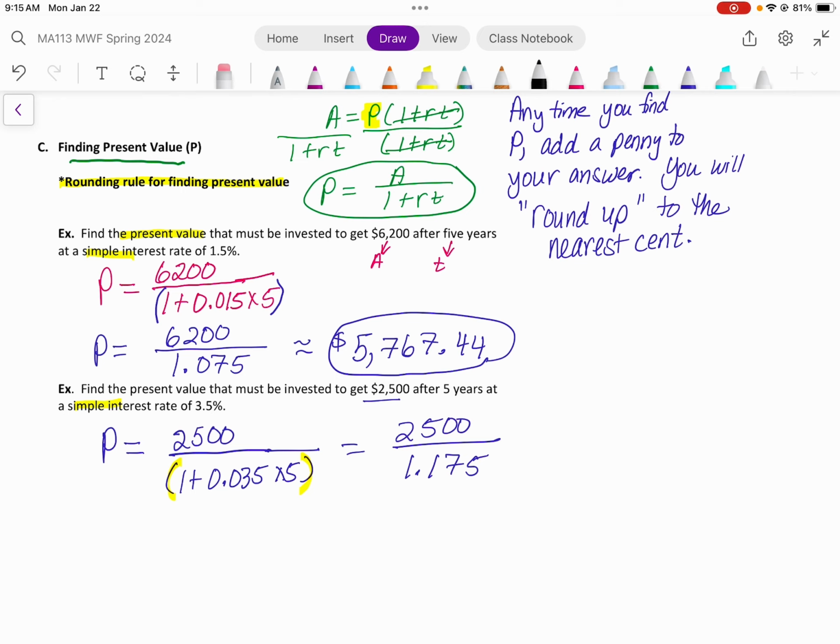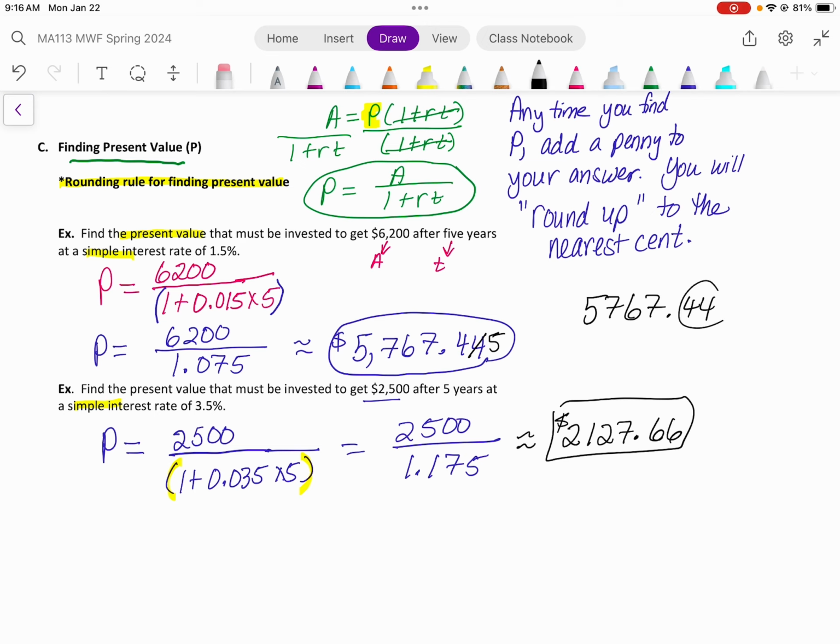All right, the amount that you need to invest is, oh, you guys, I just realized I made a mistake in the previous problem. I'll go back and fix it in a minute. I had said earlier we need to round up on all of these, and I sure forgot to do that. So on this one, that should be a 45. If you go back and divide, you'll get 5767.44. We round up to the nearest cent, that becomes a 45. So please correct that on your notes as well.